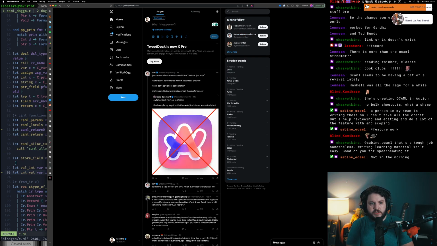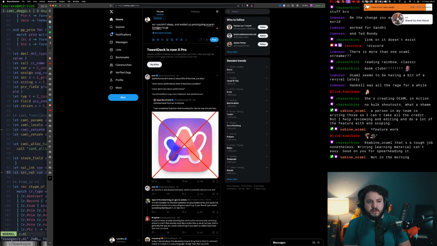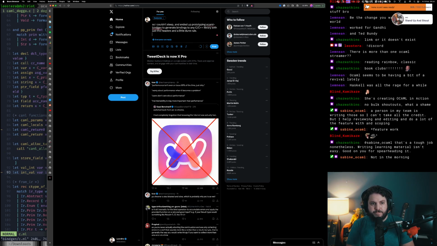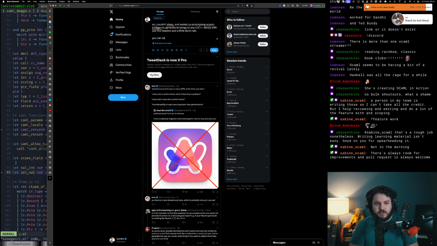So I couldn't sleep, and ended up prototyping ocaml-bindgen to generate bindings to any C library with just the headers and a little Dune rule. You can find it here.